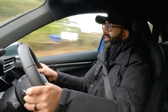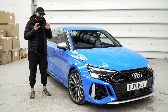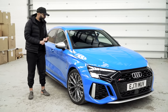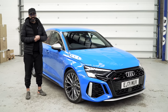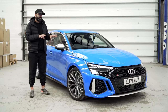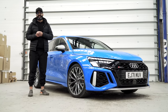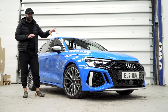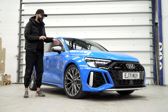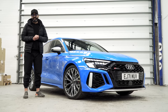I think that's enough for today. Heading back to the workshop to sum up: I've been really surprised by this car — it looks good, it handles really well, it's got bags of grip, it's very fast, and the interior is a huge upgrade from the previous version. Before driving this car I would have said the best hot hatch in the premium market is the A45 S AMG, but I'm changing my mind — I think it's this car. The only thing it lacks over the A45 AMG is the interior.